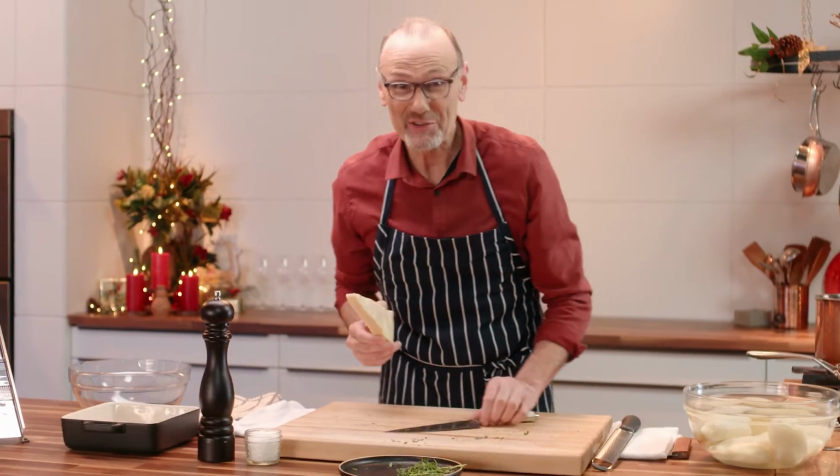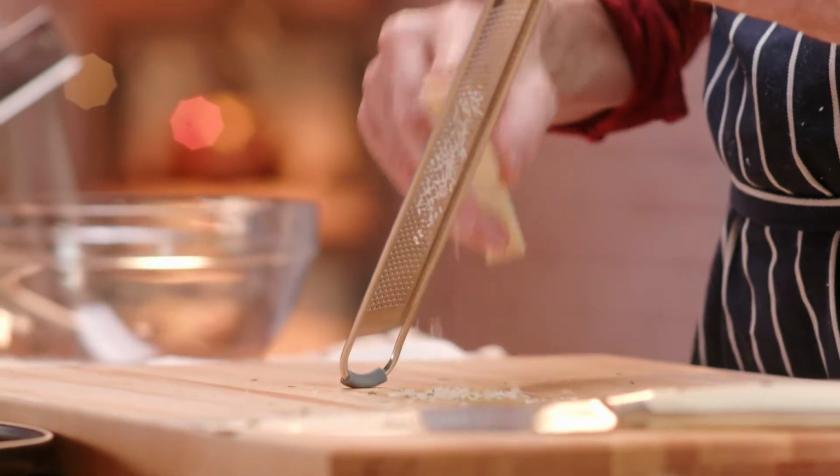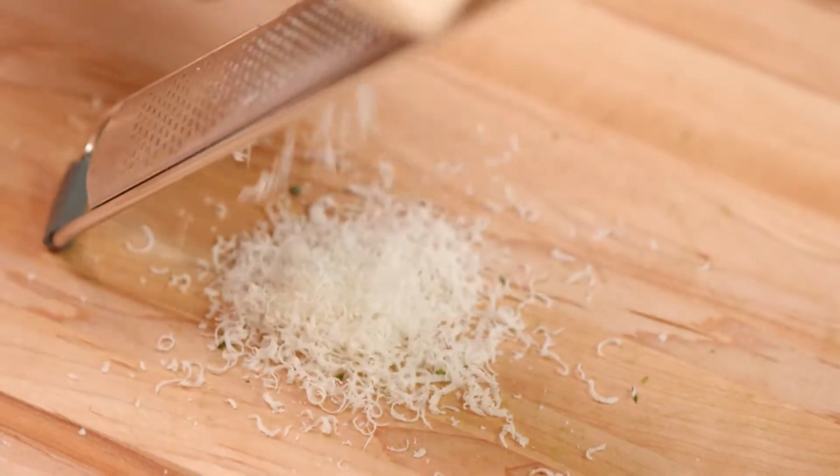Parmigiano Reggiano, my favorite cheese, the one and only. This is going to help bind those potatoes, add to the crispiness. And who wouldn't love a little grated Parmesan with crispy potatoes?